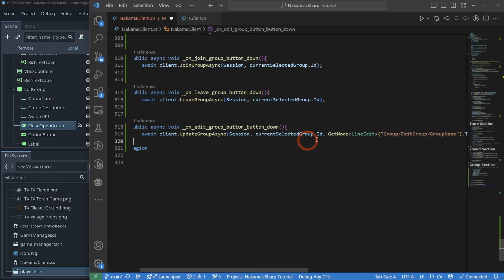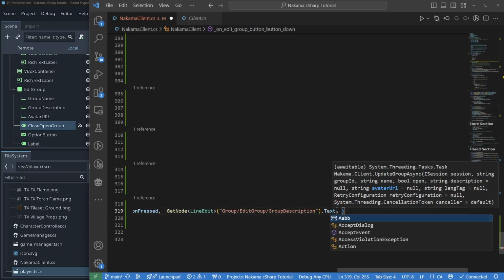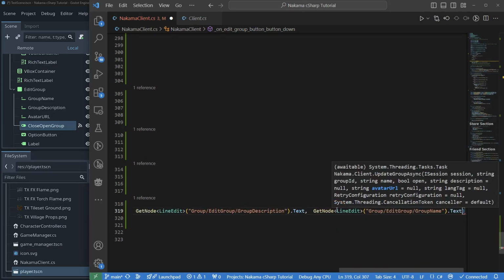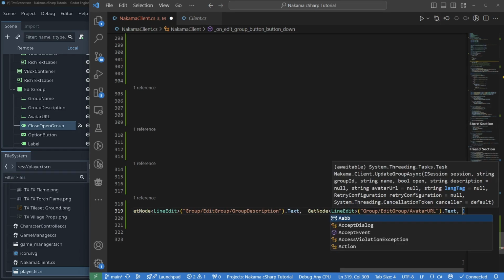So we'll grab this bit here, copy it, and paste. And then we'll change this from group name to group description dot text, comma, and then avatar URL. So same thing, paste avatar URL, comma, space, and we have our language tag.